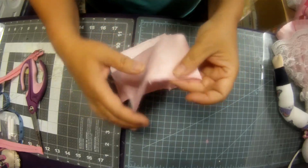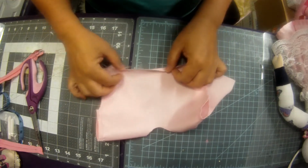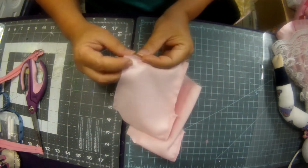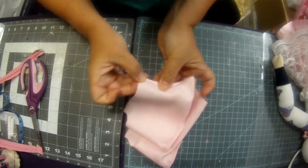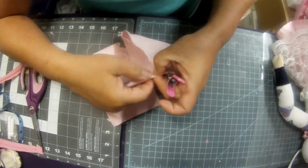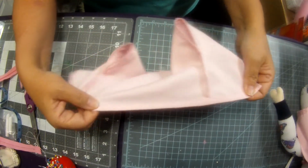All sewn up, sleeves are sewn. Next, hem up the bottom so that you don't have any kind of fray. Alright, so now the hem is all sewn.